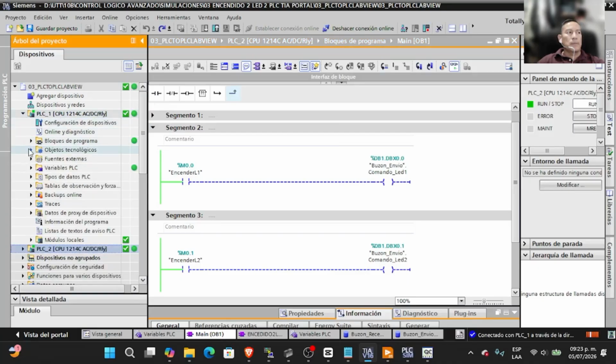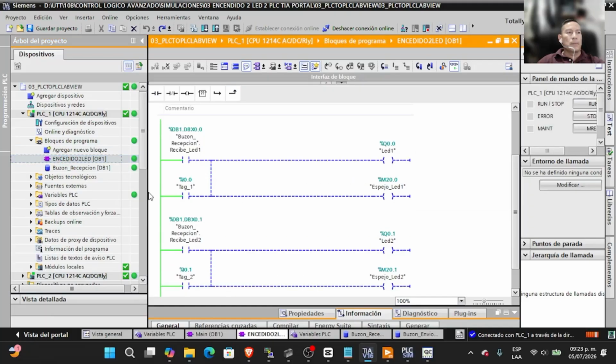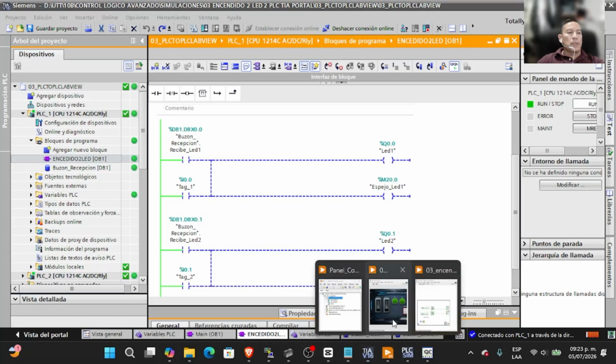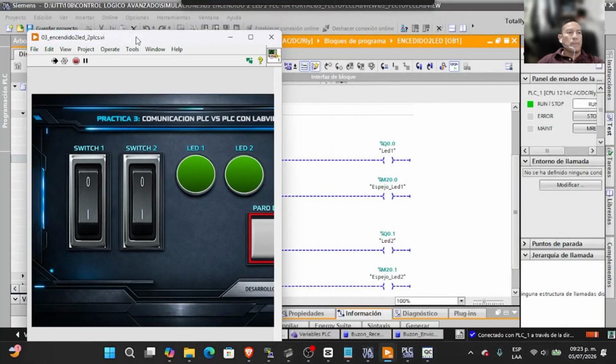PLC1 is now running the LED 1, for example, another, and everything is okay.